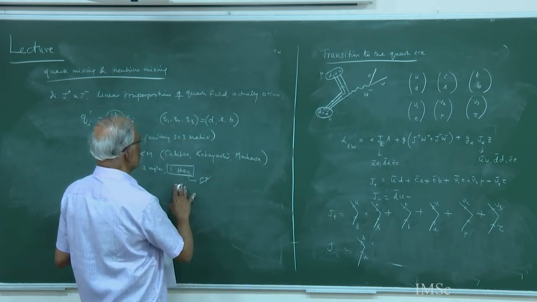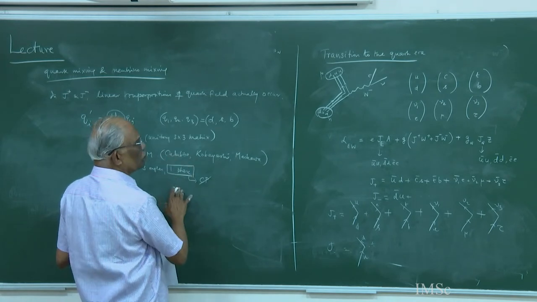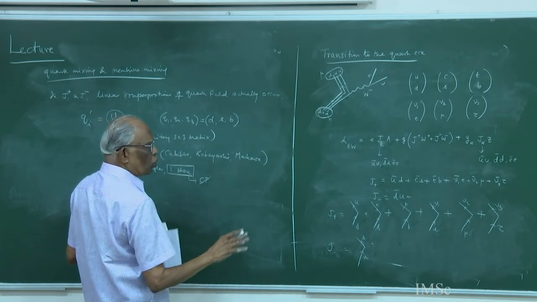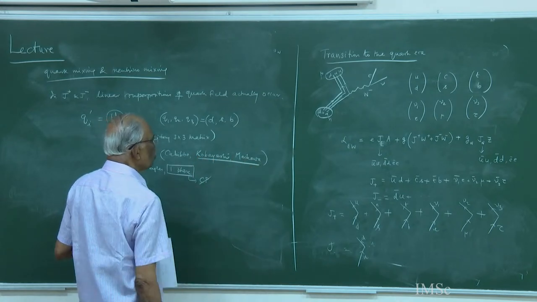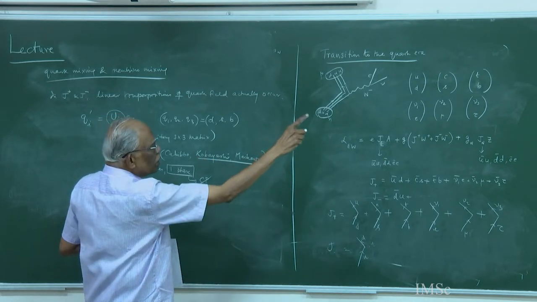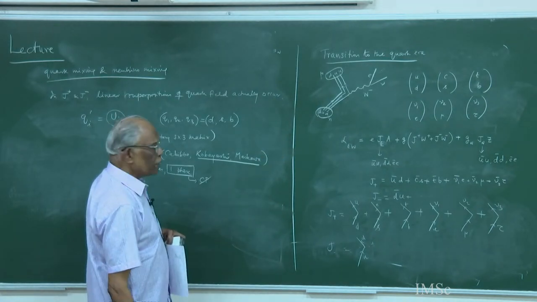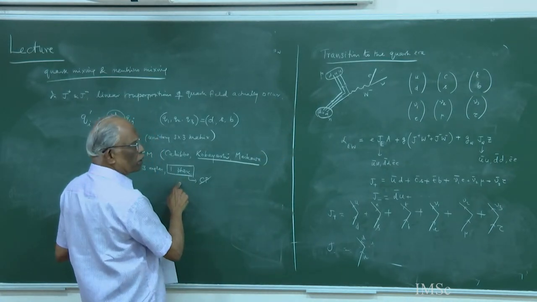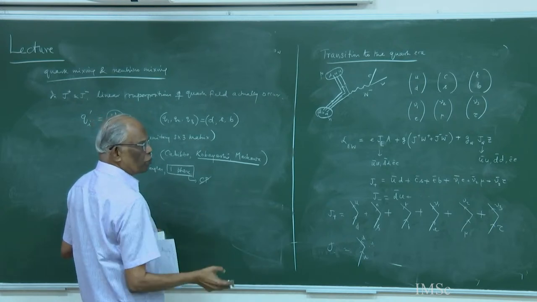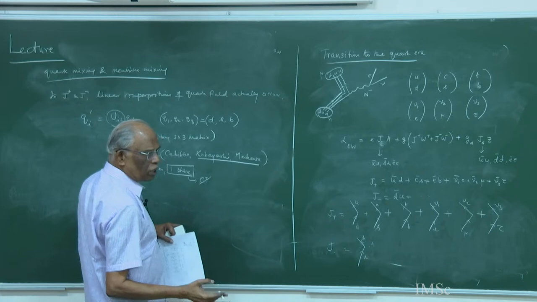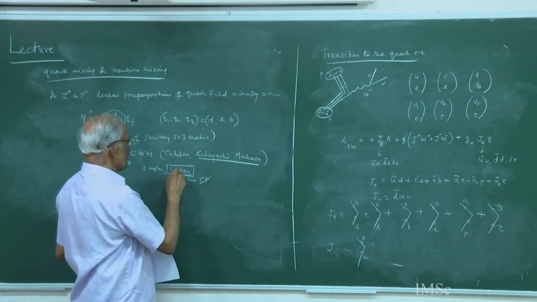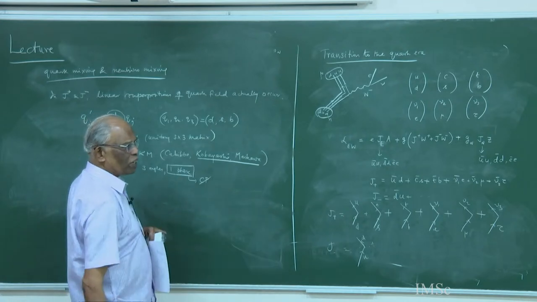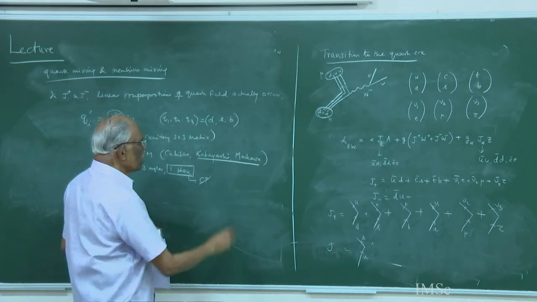Only one phase. If it is only 2 by 2, all the phases can be removed. 4 by 4, there will be more. So it was Kobayashi and Maskawa who showed that there have to be at least three generations of quarks in order to have at least one phase remaining, which is necessary for CP violation. This is an important paper. The paper contains all kinds of junk, but there is one paragraph which shows that if it is a 3 by 3 matrix, there is one phase which is necessary for CP violation. And because of this, they got the Nobel Prize.